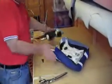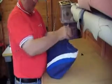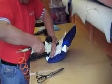Just two staples in. Again, at the moment you're just locating it, because you do have to work these a little bit. Okay. Again, in there. Just a couple.